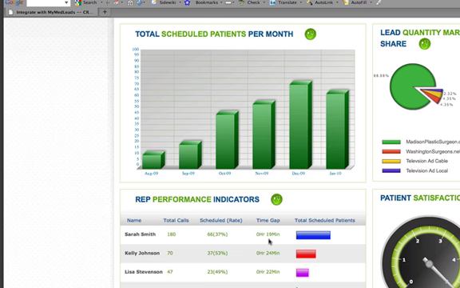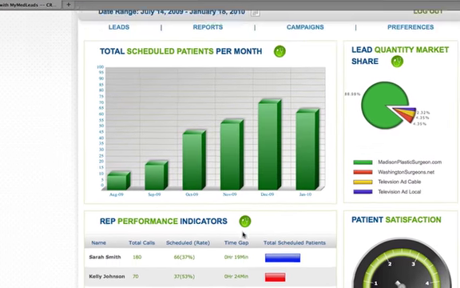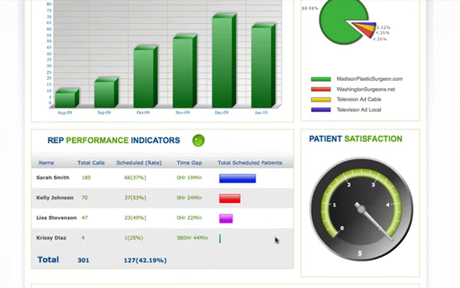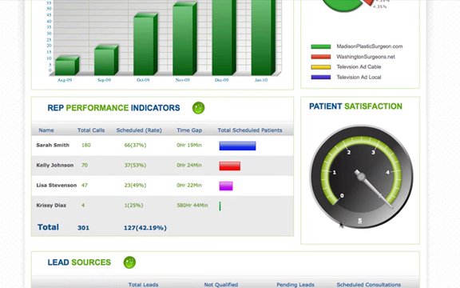So if a lead comes from your website, if somebody goes to your website, fills out the form, and then the lead arrives in the system, if it's called 20 minutes later, then it would show 20 minutes on this time gap. Whenever you run this report, you can select a time range, or you can just leave it as a default, and it always defaults to the entire history since you first started using our software.